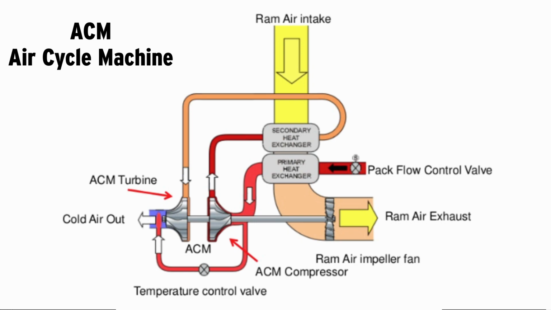And then it's so cold, we've got to mix it with hot bleed air off the engine because it's too cold to send to the cabin. We mix it in the mixing manifold with a certain amount of regulated bleed air from the engine, and heat it up to an acceptable temperature and shoot it into the cabin. And that's how the air conditioning system works. It's super fascinating.